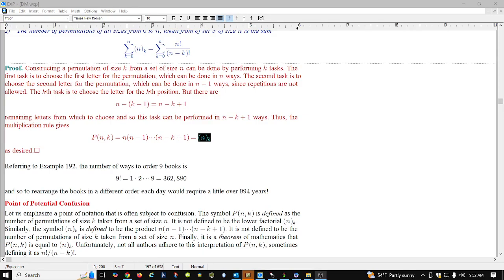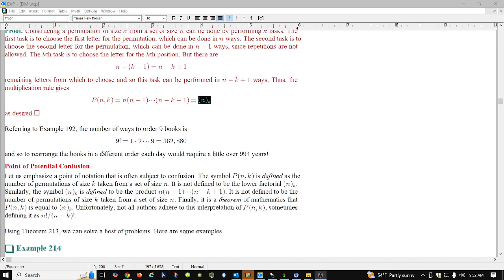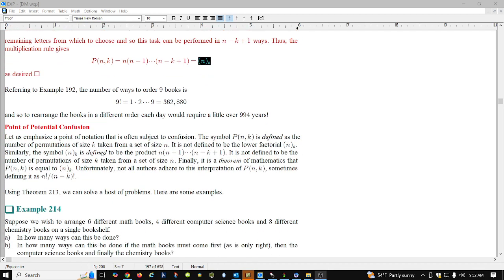So maybe that's not such a good idea. Now there is a point of potential confusion. I've seen this in many places, not just among my students, but in other books all over the place, and I want to clarify this for us. I'm not criticizing any other authors. Every author has to make their own decision here, but this is my decision, and I think this is the one that makes the most sense.